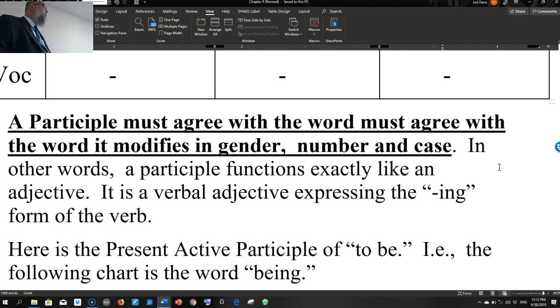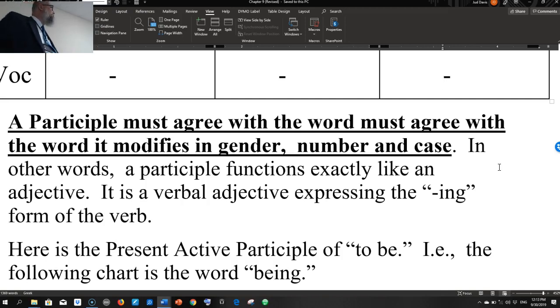Now, here's the tricky part. When I gave this sentence, I, painting the fence falling down, looked foolish. In English, it's unclear whether I'm falling down or the fence is falling down. Would it be unclear in Greek? No, because it would have to agree with the word fence in gender, number, and case, not with I. Now, what makes that tricky is it doesn't depend on word order anymore. I can put it at the very first, very last, in the middle. As long as it agrees with the word it's modifying, I know that it's an adjective that goes back to that word. Because as an adjective, it has to agree in gender, number, and case.